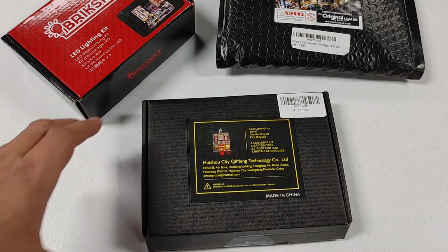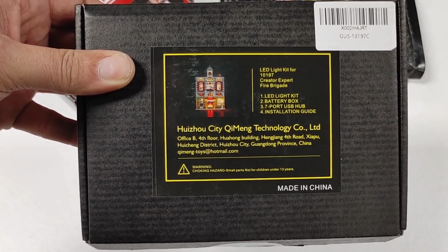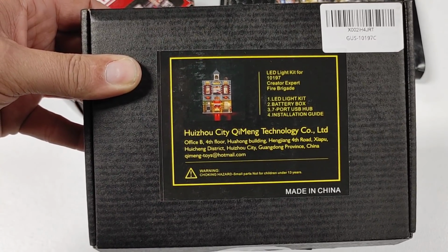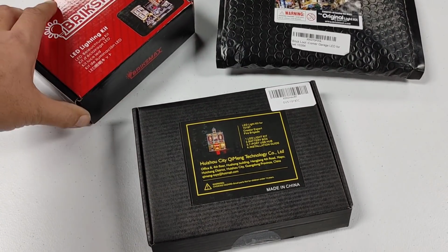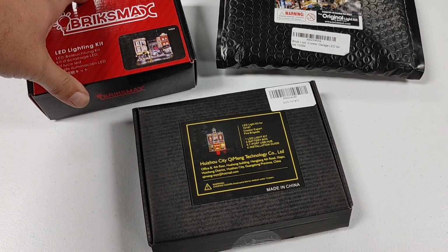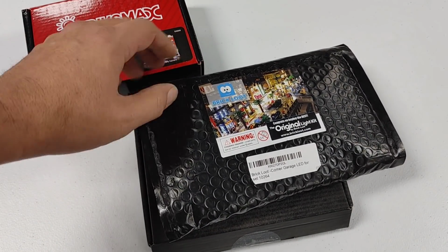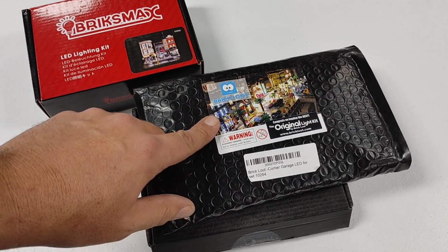So for future experience, what I'm going to probably end up doing is start buying the Lighttailing kits, just because, like I said, of the ease of plug and play, because not everybody is going to want to wire things around. Not everybody's going to want to make adapters. And with this one, it comes with no adapters or power supply of any kind. So Bricks Loot is definitely dead last.